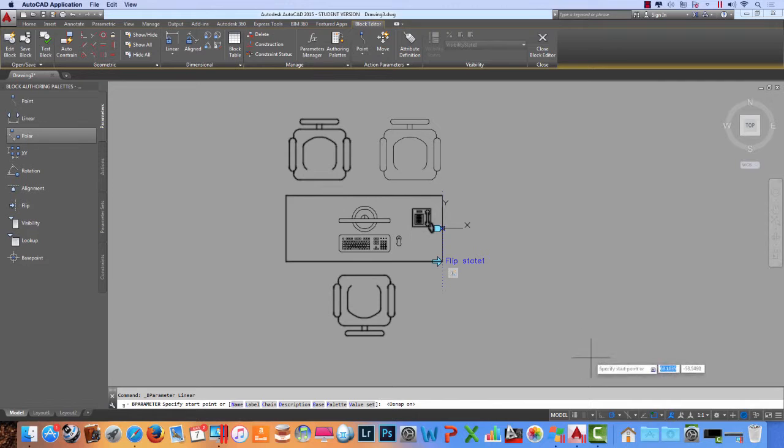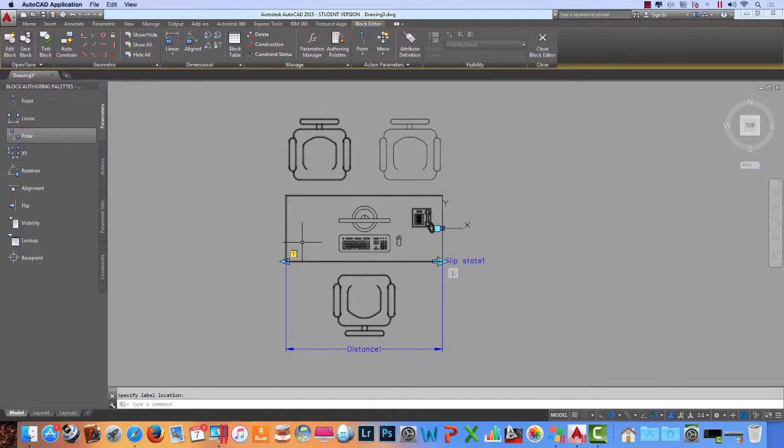So I'll turn on my object snaps again. I'll click here, and I'll click here, and I'll drag this out. Okay, so when I put that in here, notice we get arrows at both ends. We have our little exclamation point here, and this is our parameter here for distance 1.